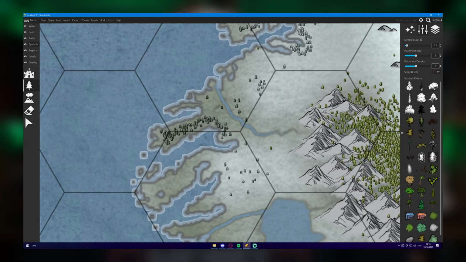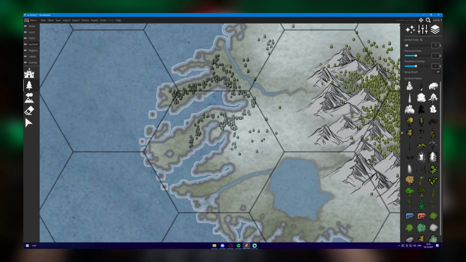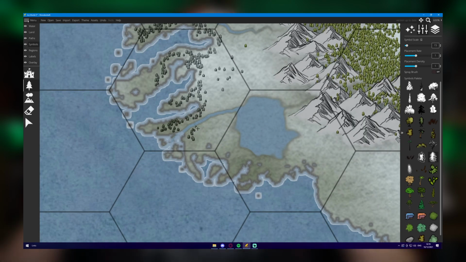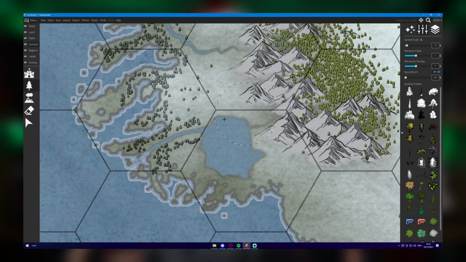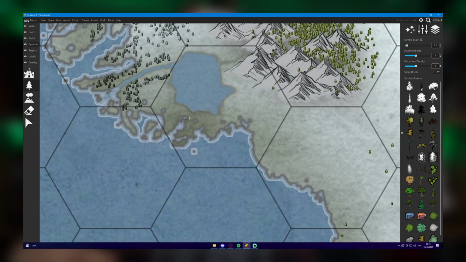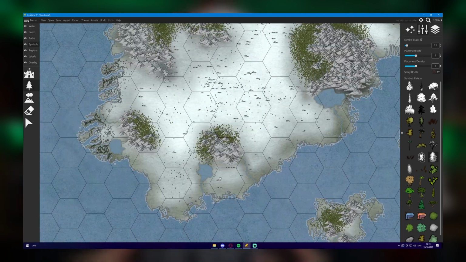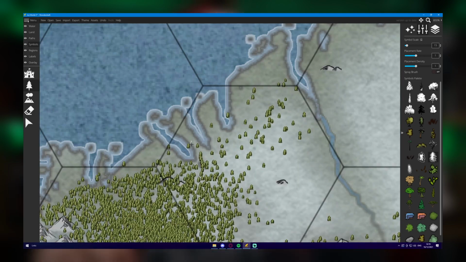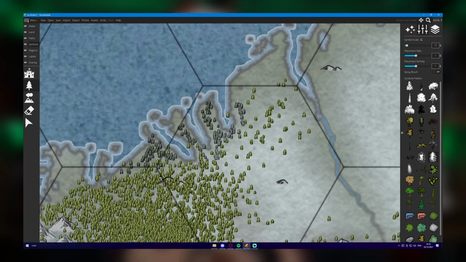Then I went in and added forests to all the fjords. So when I think of a fjord, I think of a valley covered in trees that go almost right to the waterline. So for the majority of where I'd added all the fjords, I went in and added more trees, more vegetation, and that really helped fill out the edges of all the islands. The center had kind of been filled out by the mountains and the hills, and this really helped tie it together and fill in some of those outer edges.